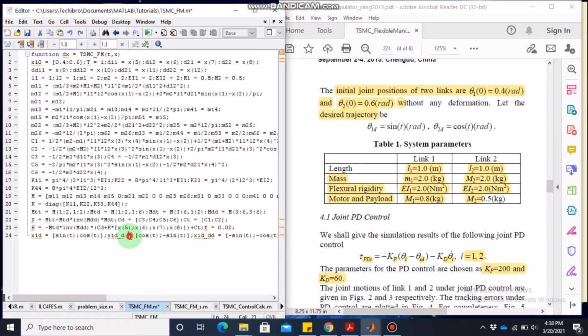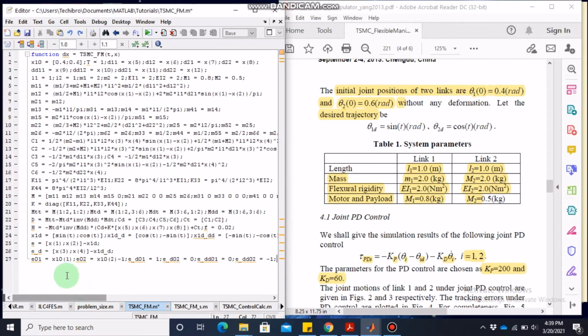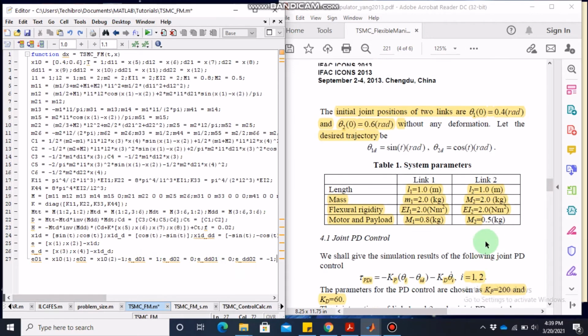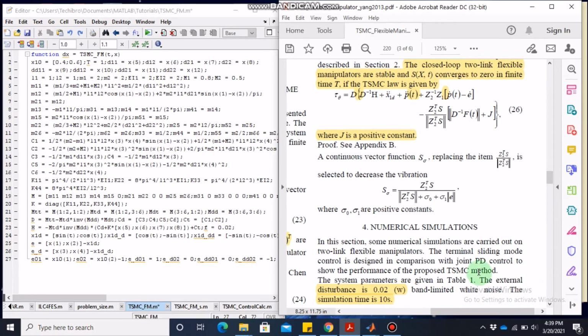And then we define the error to be x1, x2 minus the x1 desire, and similarly we define the derivative of the error, and we define all the other terms. These are the terms which are going to be used in the calculation of this variable or function p.